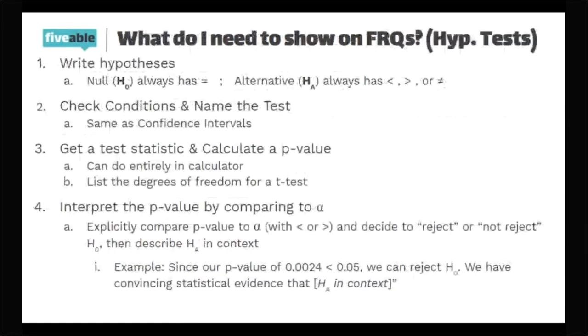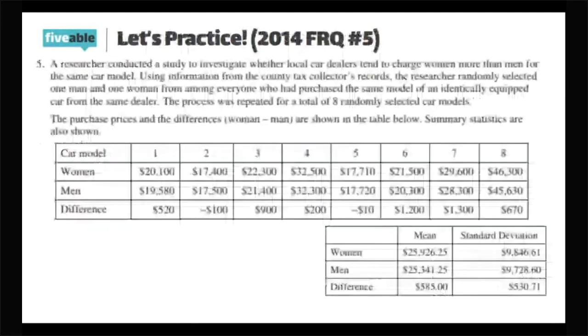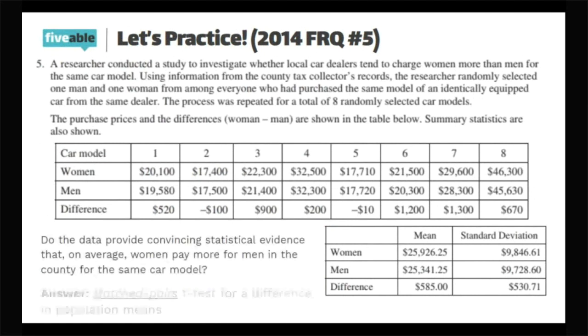In this case, in practice checking the conditions, they do mention it's 8 randomly selected car models. So for a matched pairs test, you have to show that whatever the pairs are, yeah, phantoms. Hunter, can you spell those out? Madison, will it always be 0.05? It is almost always 0.05, especially if it's not specified it's going to be 0.05. You can always use 0.05 as a default.